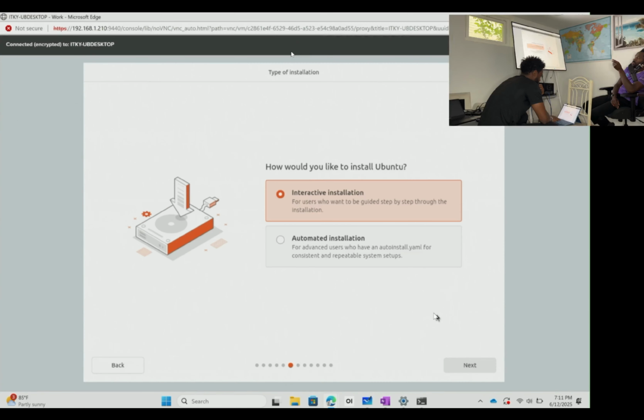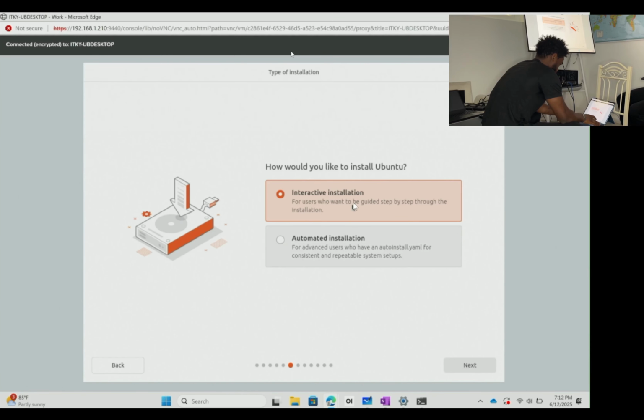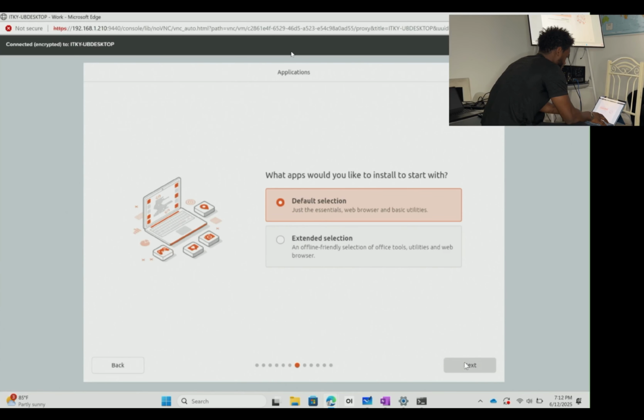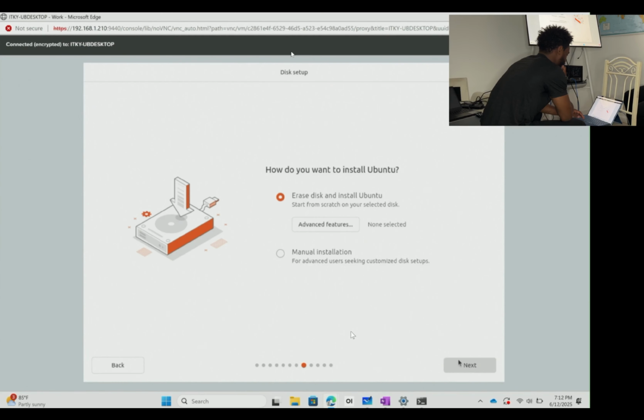I hope you understand what you're doing, right? Yeah, it just started walking you through what you need to do. You want an interactive installation or automated installation. You want to do the interactive because you now have a YAML file. Okay, hit that. Those are default selections. Everything is default on these. Just hit next. Now you want to install third party software for graphics. If you had it, you could do that, but you're not doing this. Uncheck that. You could install something like Docker by default. Here's what you need to do. In the future, under advanced, you have to erase the disk because that's where you can mess with it. So hit next. It's gonna erase for you.